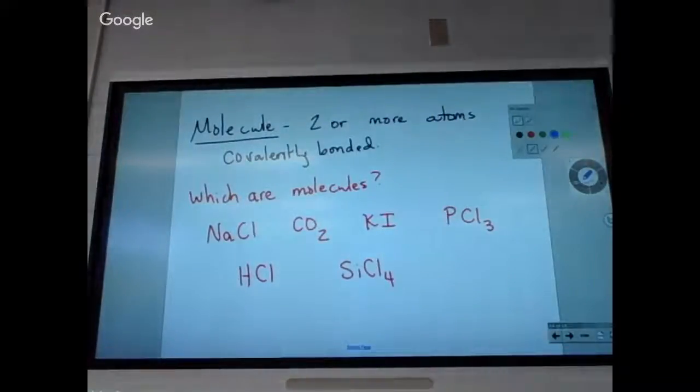Wait, but why does it say covalent? Because that's the definition for a molecule. But ionic things are molecules too. No, they don't. Who are they? Formula units. But I thought molecules and formula units were the same thing on a chart. They are in terms of calculating them, not for vocabulary. I don't know.